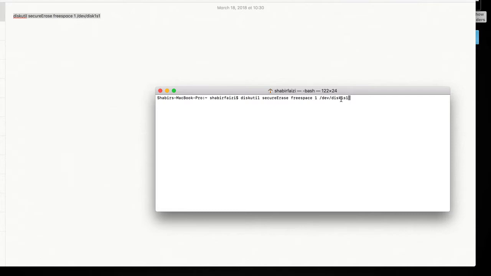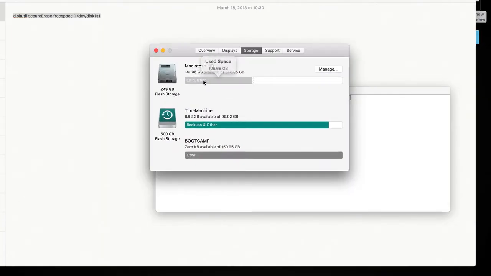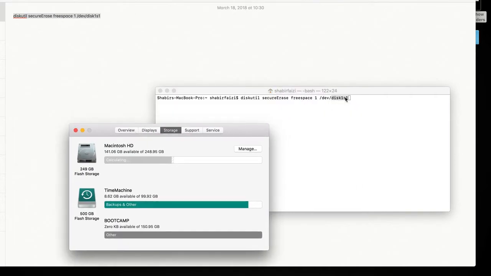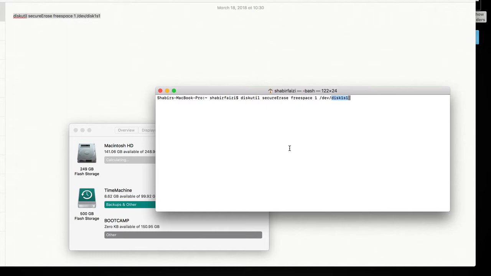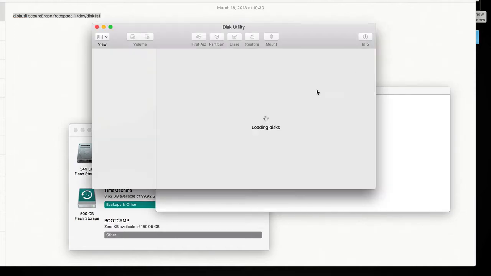Now, how can we be certain that this is the same disk as we were going to use here? How can we be certain that this Macintosh HD drive is the same as the disk that they're using here? A way to determine the name for this disk is from the Disk Utility function. We can again search Disk Utility. It's a better shortcut to search it from the Spotlight Search.